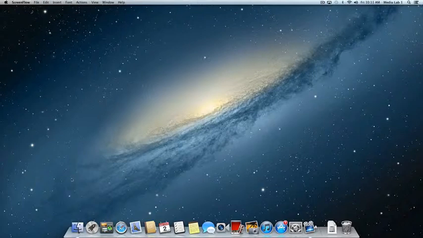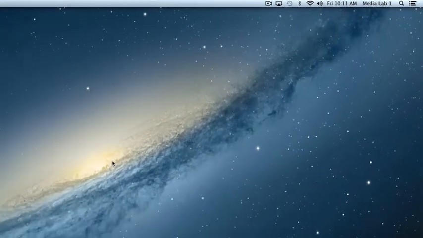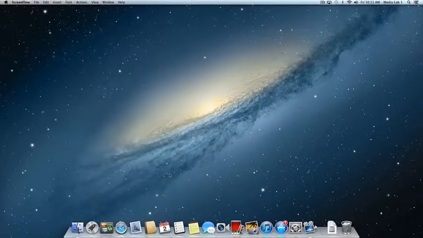We don't have logins on them just because of the nature of the media that we'll be creating. Some of them will be too large in order to go to the H drives. So we've created generic logins for each computer, and you'll see the one that I'm on right now. If you look in the top right corner, this one is called Media Lab 1. And all of the computers have their own Media Lab designation from 1 through 15.